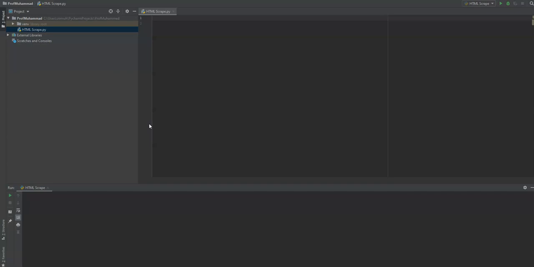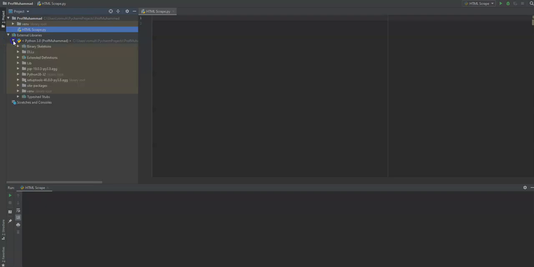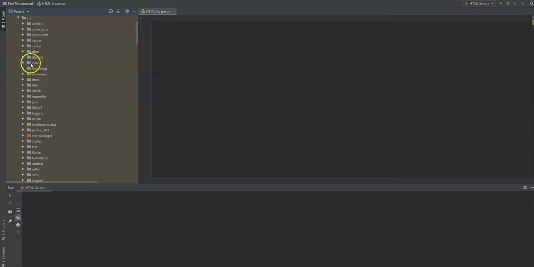I believe it's in the python.org collection, or you can easily find it. But for now, we're going to focus on just the modules that are already built into PyCharm.